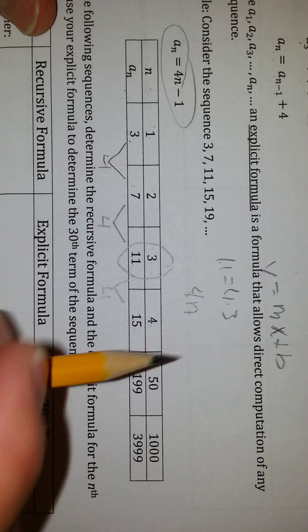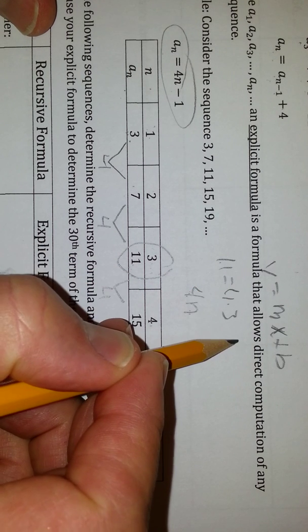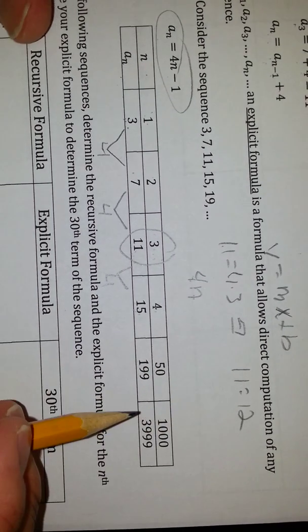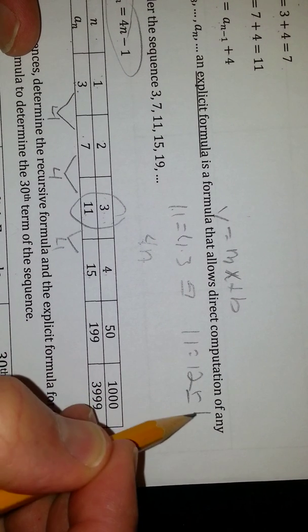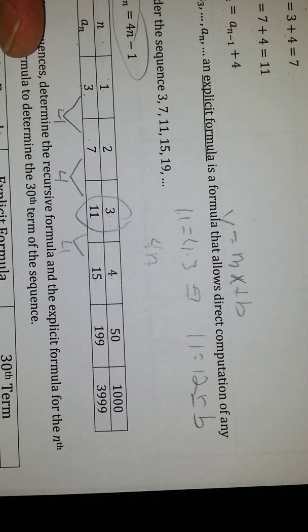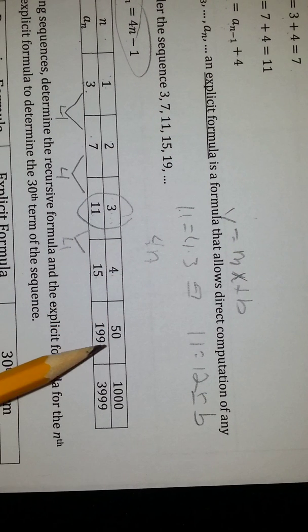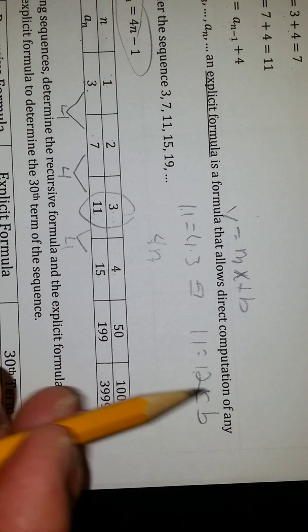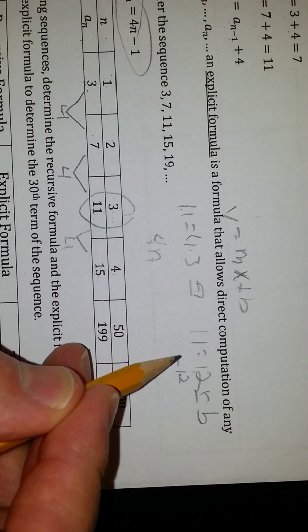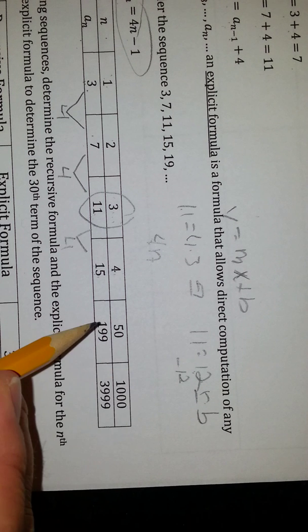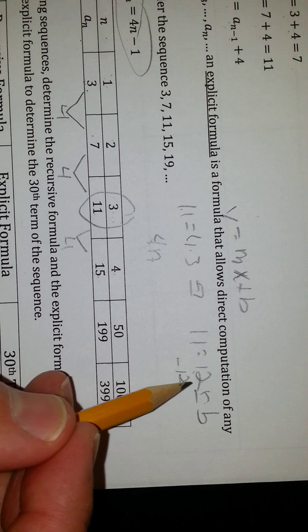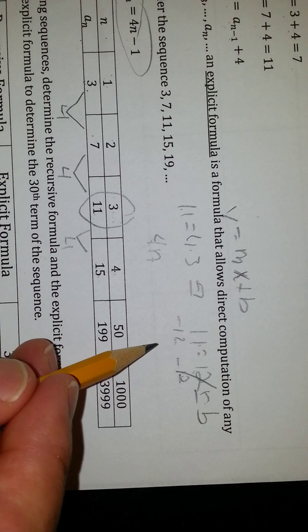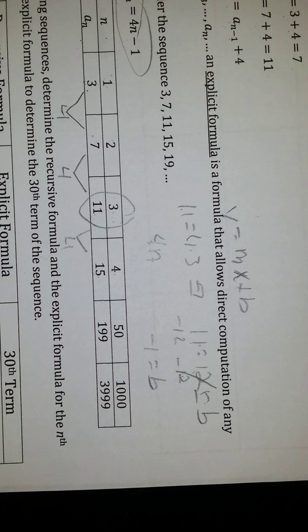Okay, so basically this right here equals 11 equals 12 plus or minus some b. So what do I have to do to go from 12 to 11? Well, let's just go ahead and minus 12. Of course, 12 minus 1 will be 11, but we'll do our algebra. 12 minus 12 is 0, and 11 minus 12 is negative 1, and that's our y-intercept of b.